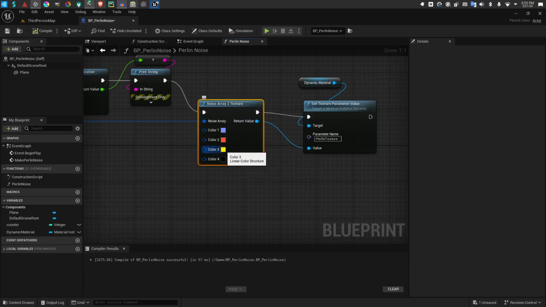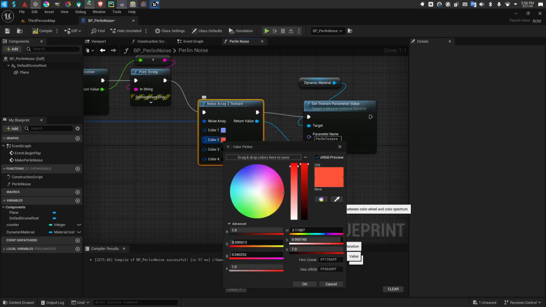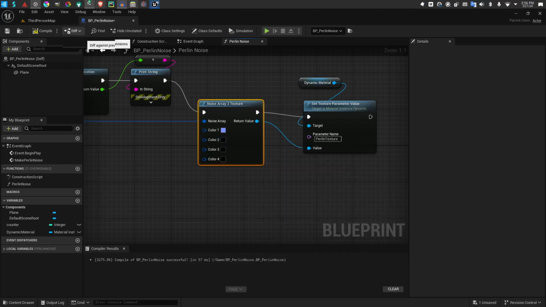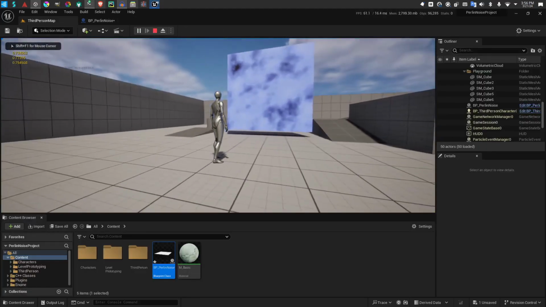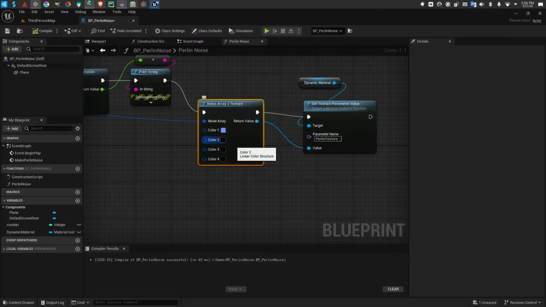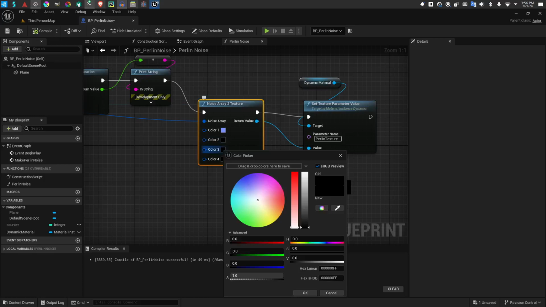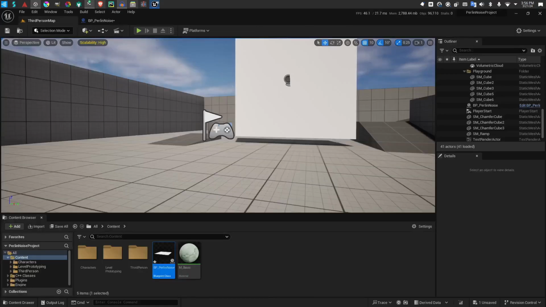And then lastly, we have the ability to colorize it. And it uses exactly all the colors that are not black. So if I turn these two colors to black, and then we compile that and run it, you'll see now that it is entirely blue. And it doesn't matter which color you select, you can skip a color if you want. It just won't use the black color. There will just now be two colors.